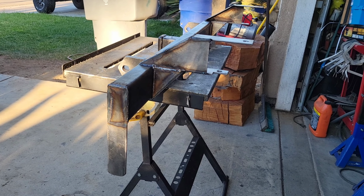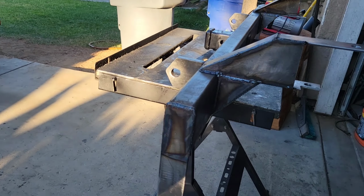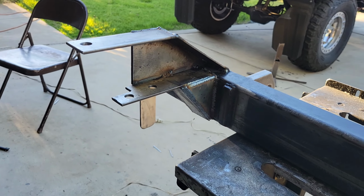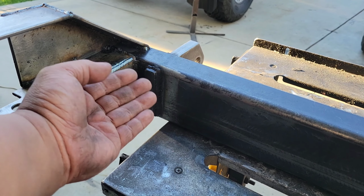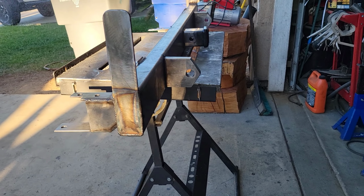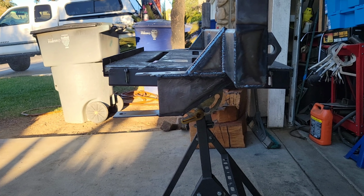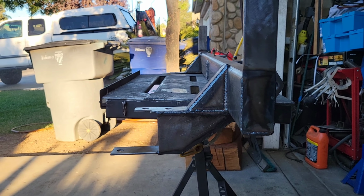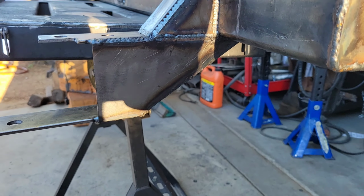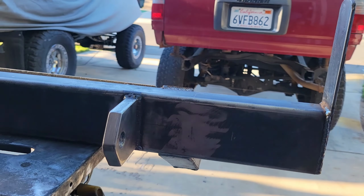Okay, guys, so this is how the bumper build for my brother's third gen 4Runner is coming. I finished the bracket build here already. You can see it's gusseted a little bit higher because he has a body lift on his. So this is how she will be fitted in there. You can see the mounting bracket is low, and you can see now the triangulation and the reinforcement is here. Okay. Here as well.